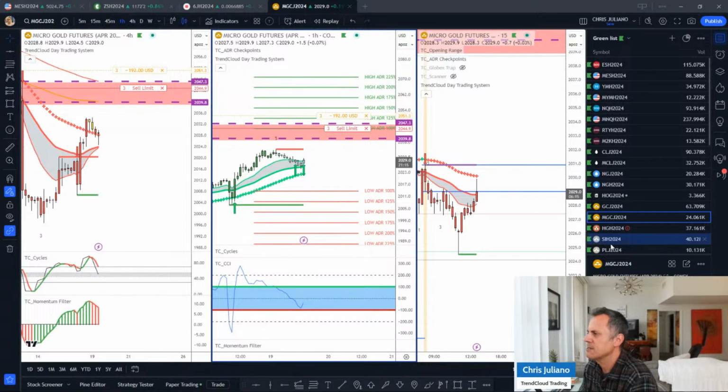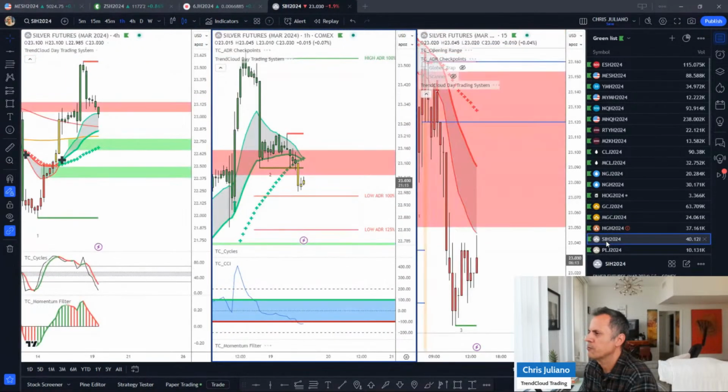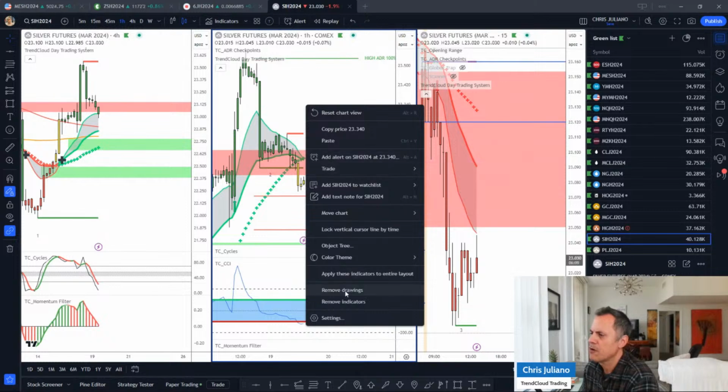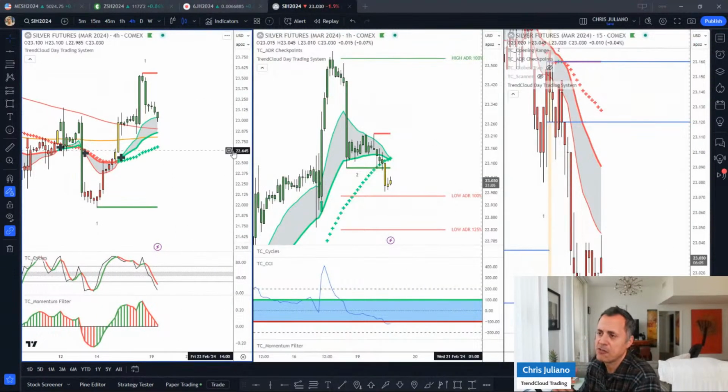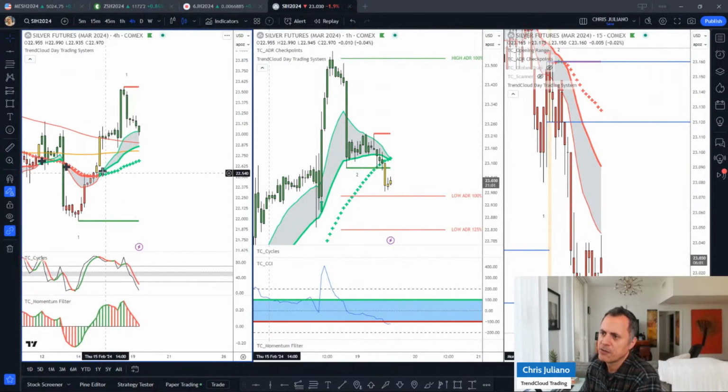Let's take a look at silver. Go over to silver. Let's redo these charts. Where's the action on silver? Okay, silver broke to the upside. On the 4 hour chart, you can see that plus sign right there is showing you trend reversal. So we have trend reversal, high time frame, breaks to the upside, and it even breaks through.